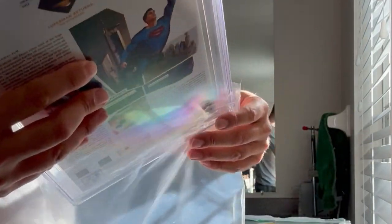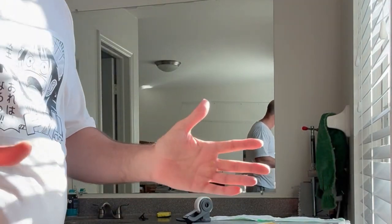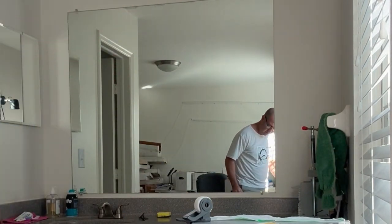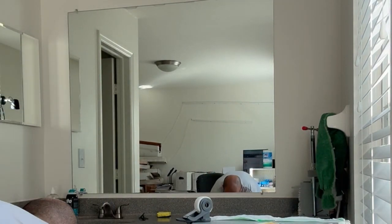I gotta tell you, this turns out to be a really, really solid submission for me so far. Again, these are not mega key big grails or anything like that, but these are books that I was sitting on for quite a while, and always wanted them to get graded. I was confident with what they'd come back as.